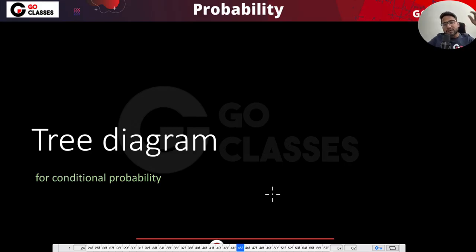Most of the conditional probability questions that we will also solve in the videos of GATE PYQs, or any other normal conditional probability question, can be solved using this tree diagram. So it is very handy because it is a method which enables you to visualize things, right? So very handy and very nice method. Let's just jump into this. What is this tree diagram?